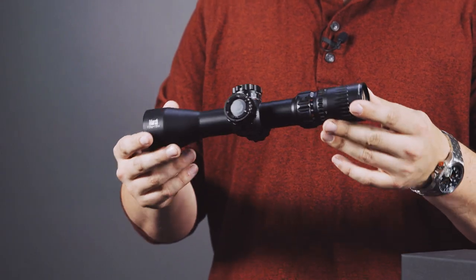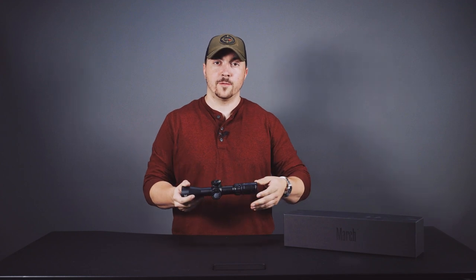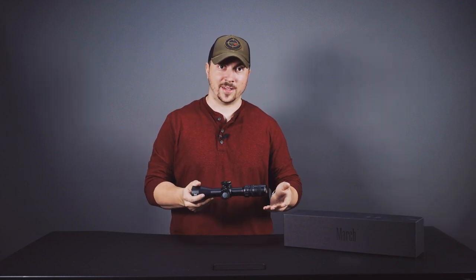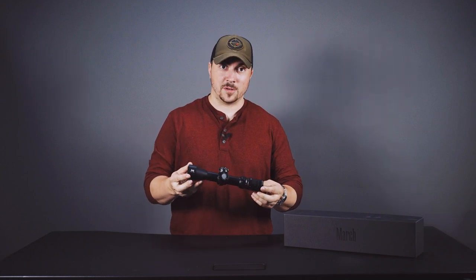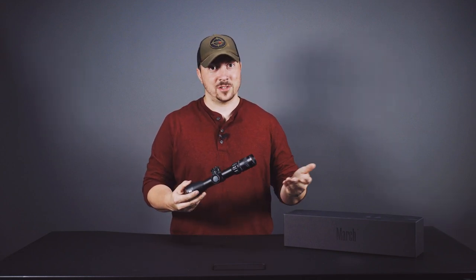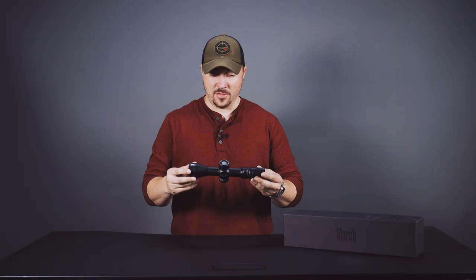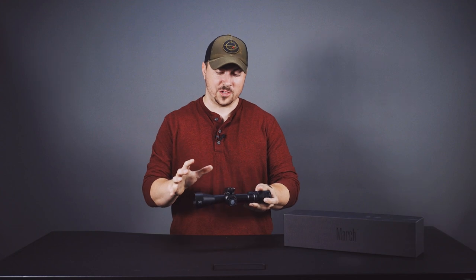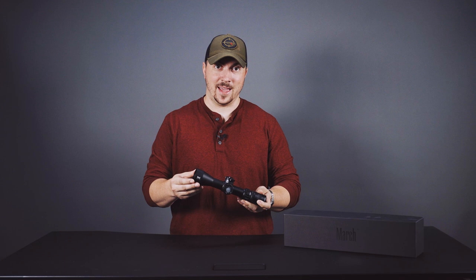Now on paper, it seems to check all the right boxes. It's a really good magnification range for most types of hunting. 1.5 down low, pretty much you can make a point blank shot with that. 15 power up top in the right hand, that's a 1,000-yard scope, sometimes more. So with this though, they've been able to cram a whole bunch of features into a scope without making it physically large and without making it heavy.